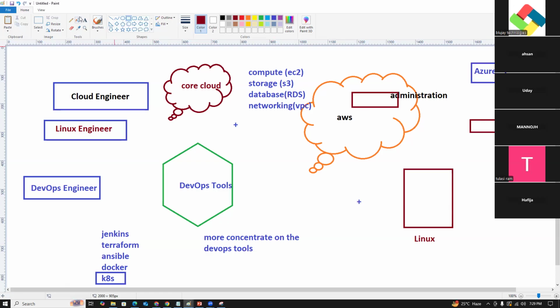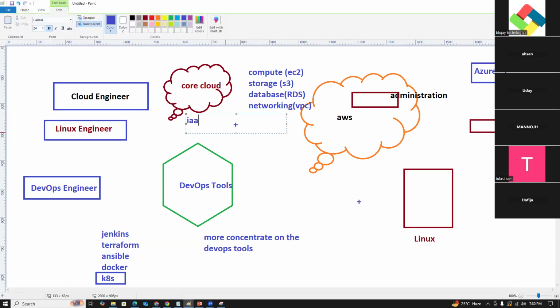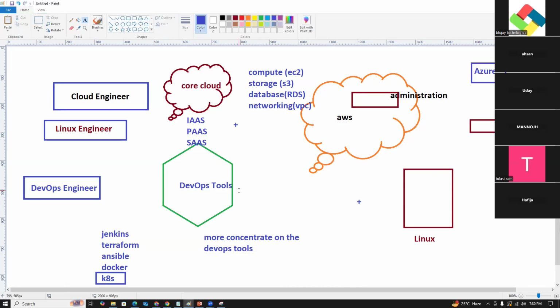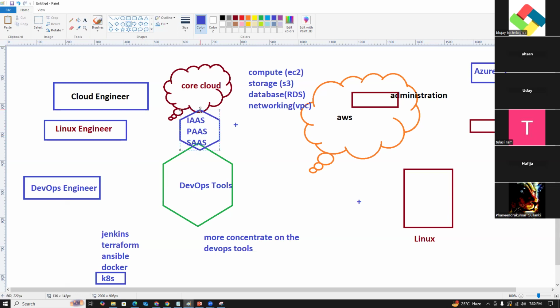Something like what they are providing, I think, Hassan, you know, right? IaaS, PaaS, SaaS, and public cloud, private cloud, and hybrid cloud. All the cloud providers provide these facilities. They are providing the infrastructure, the platform, and the software as a service. So if you learn any one of the clouds, it will be very easy to understand the remaining clouds, as per my perspective. Got it. Hassan, what about you?